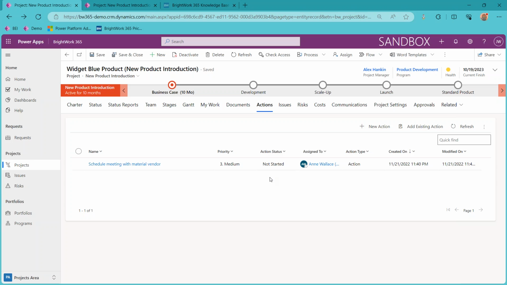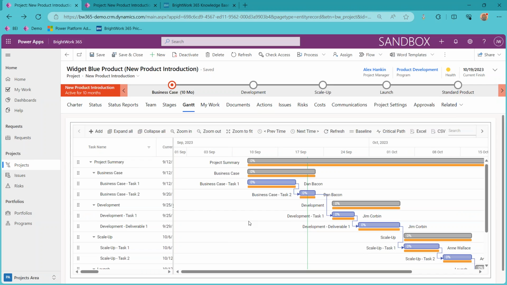Finally, we're just going to talk about closing the project. So, of course, you'd want to probably get some sort of sign-offs to be able to close the project. You may choose to have an approval required to go from launch to standard product, or in some of our other template types, it just might be called something like close project. So you might want to get formal approval that's documented through the automatic emails and through an approval system that's built into the product.